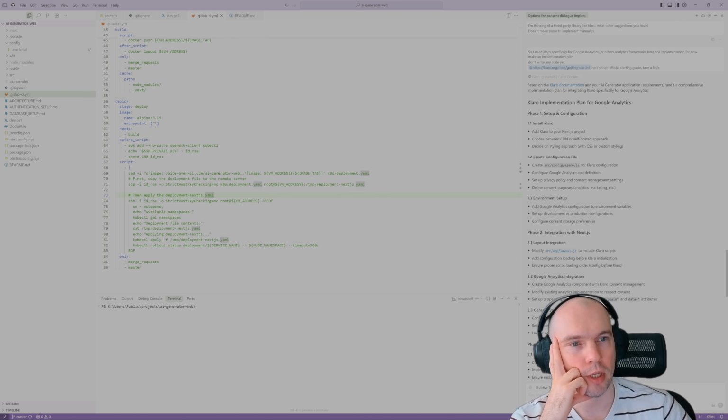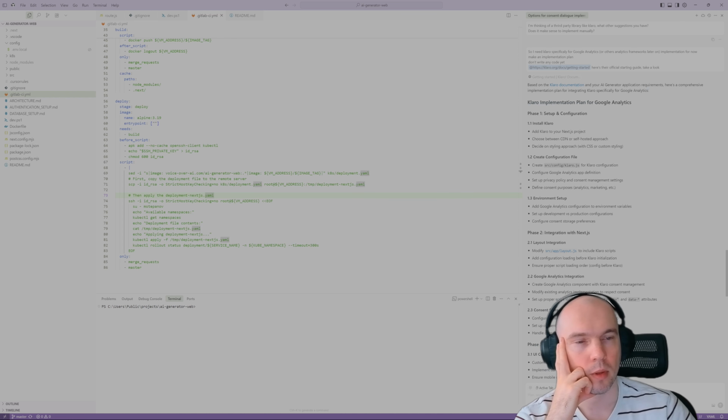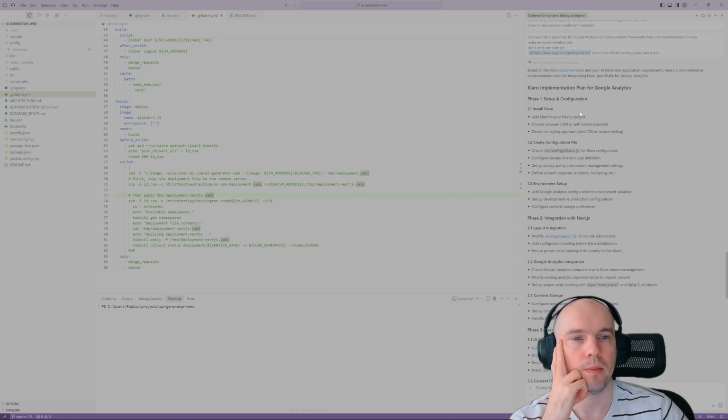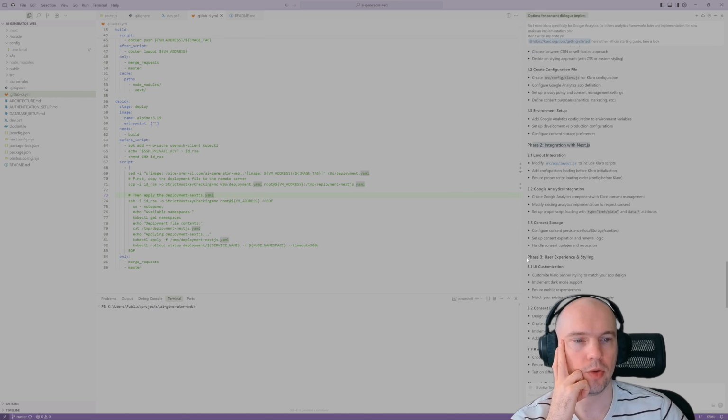Based on Claro documentation and your requirements, here's a plan for integrating this with Google Analytics. So Claro implementation, phase 1 setup. How many phases do we have? Phase 1, phase 2 integrating with Next.js, phase 3 user experience and styling. Probably I'll just skip this phase 3.